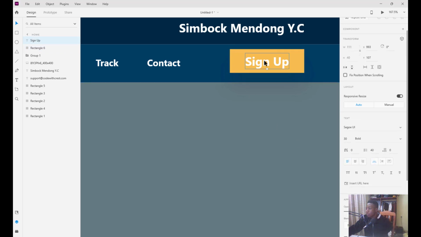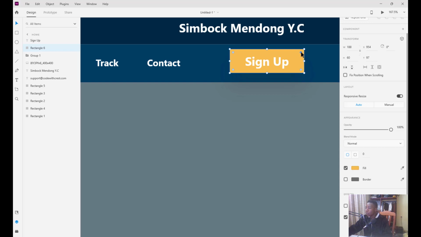The next thing you want to do is come over here. We already have a padding and margin over here, so you can centralize it, and you can also allow auto resize. You can also set a fixed position while scrolling, but that is not what we want to do. You can also set a padding of about 10 pixels, so that whenever you resize it, you have a padding of 10 pixels.